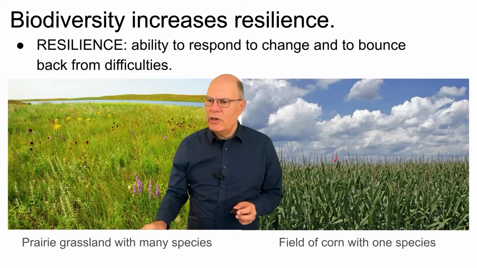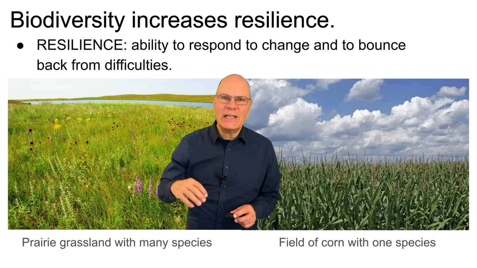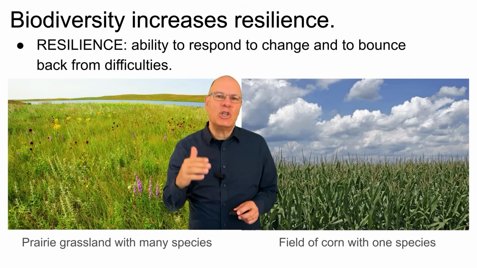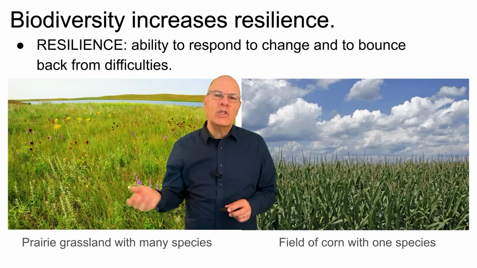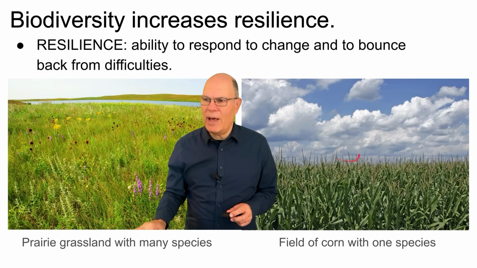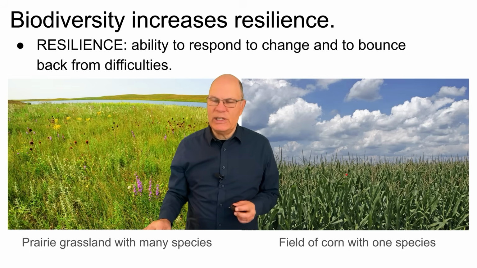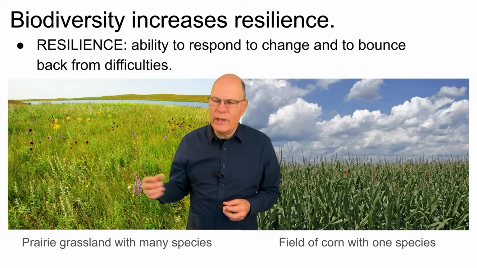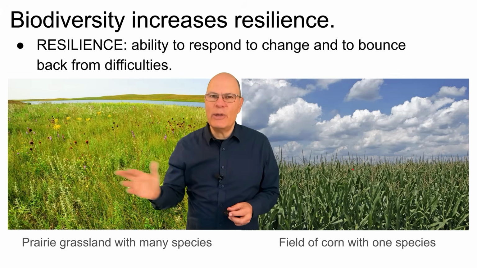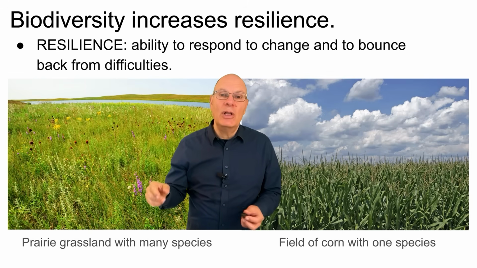Here's an example. Here's a field of corn with one species, and in fact in today's world, this might be a genetically engineered field of corn where there's really only one individual that's cloned over and over again. So we have low genetic diversity and low species diversity combined into one. If there were some kind of fungal pathogen that were to enter the system, or an insect herbivore that were to figure out how to eat this corn in the face of pesticides and herbicides and all the other things that we do to protect fields of corn, well, this field would be extremely susceptible to damage.